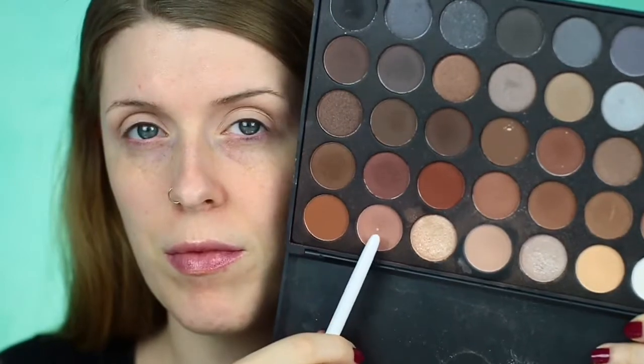Now I'm jumping 2 pans over to this slightly darker, more mauve-y shade. It's also a matte, and I'm putting it exactly where I put that first shade. I just wanted to build up the intensity of color in the crease, so I'm just layering this on top.